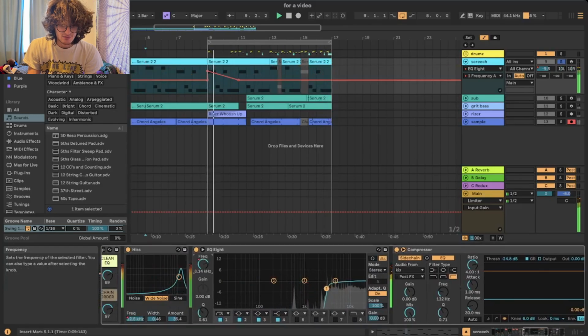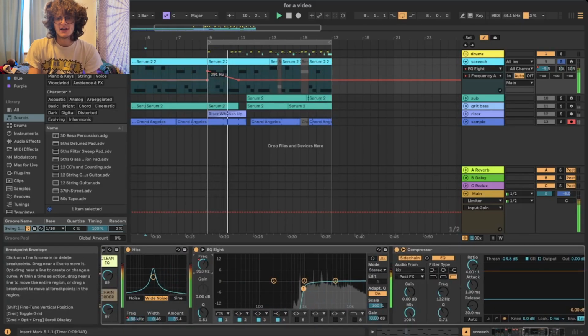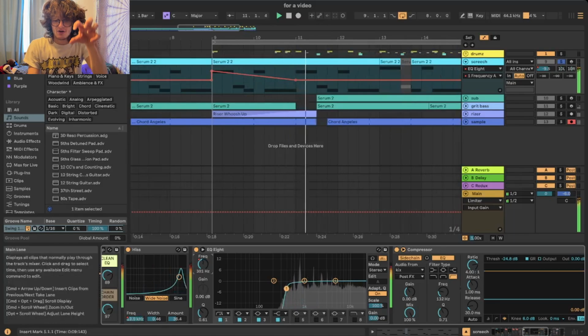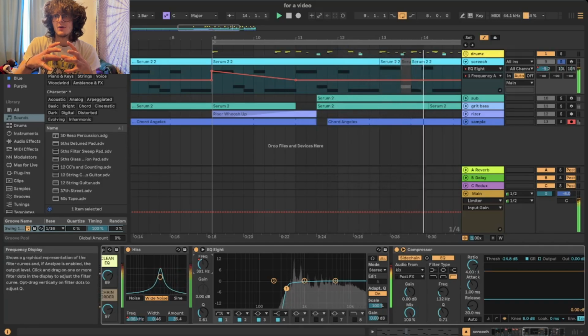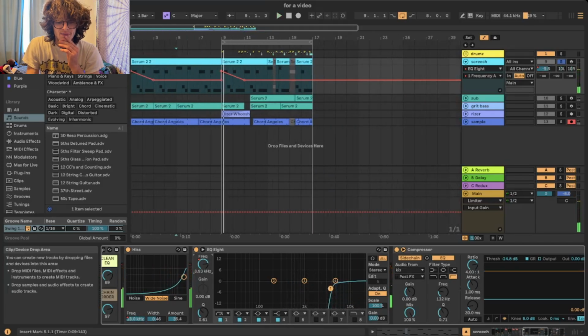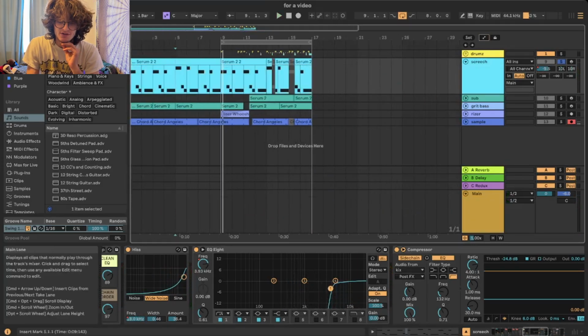I'll show you what the EQ does here real quick. You can see it's taking it from this really high-pitched sound all the way down into where it's at, and you can see that EQs essentially allow sound to happen. If you cut it off anywhere, the sound cannot play from that point on. So pretty cool stuff. I wish I could show you the Serum stuff, but that's just too much for this video.